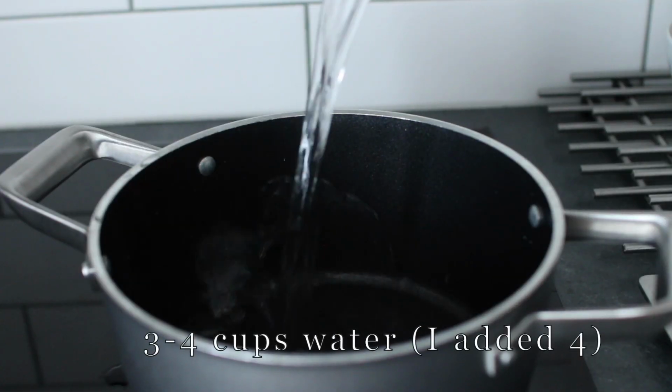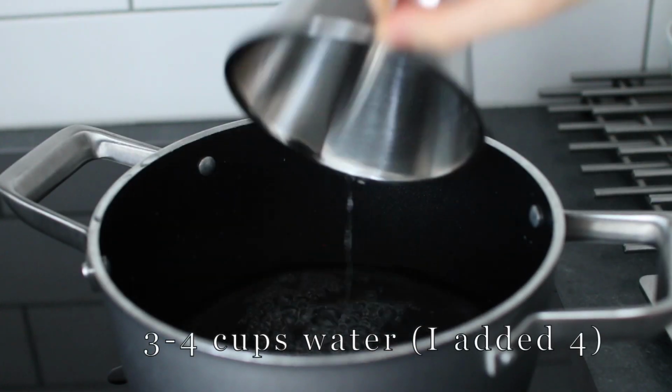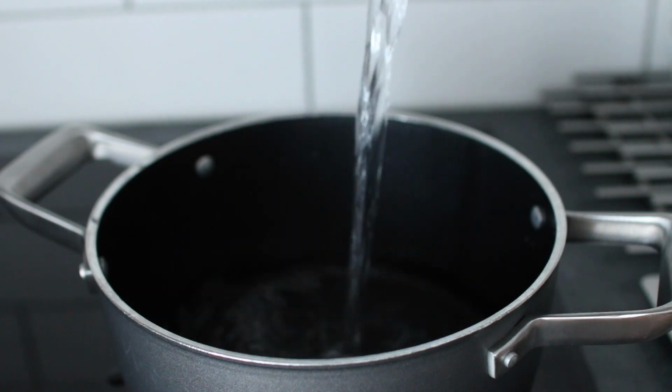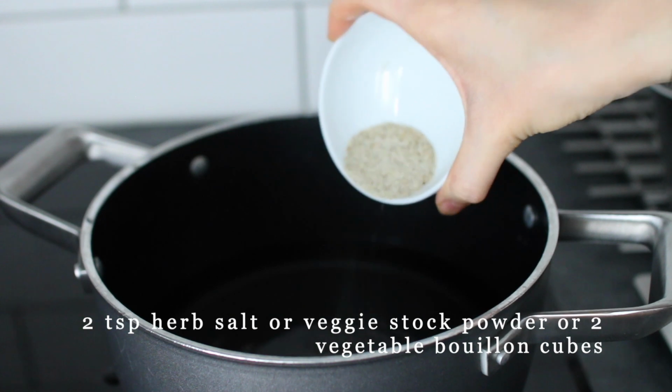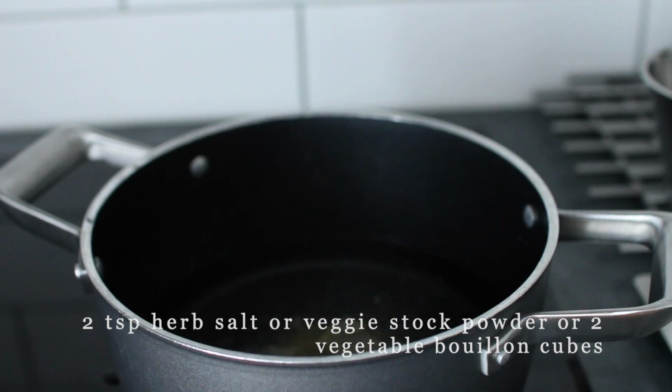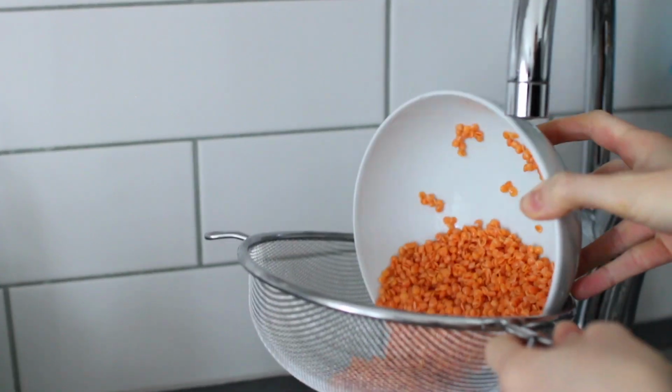While that's in the oven, add 3 to 4 cups of water to a pot. How much you add depends on how thick you want the soup to be. Also add in herb salt or veggie stock powder and then bring it to a simmer. Then drain the water from the lentils and rinse them. Even if you don't soak them, you want to rinse them before adding them to the pot.